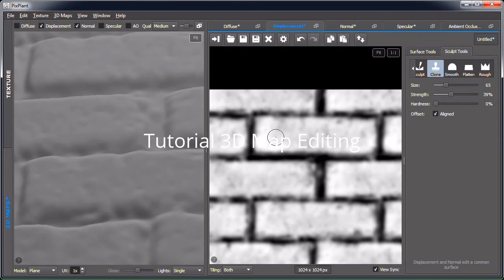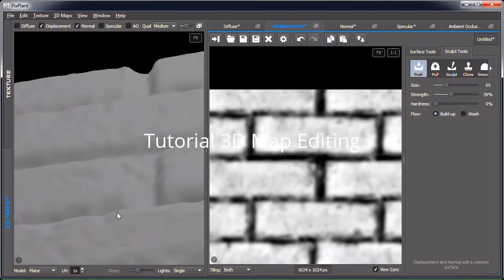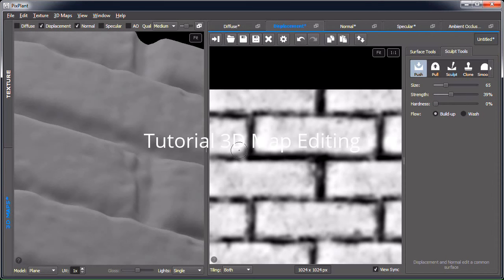So of course we have other tools, tools like push and pull. For instance, let's see the push tool. So I can come here and decrease the size, and you can see that it's painting on the surface.